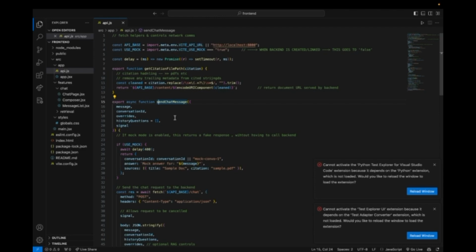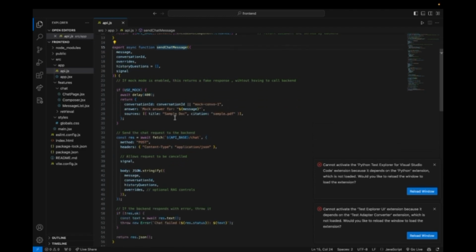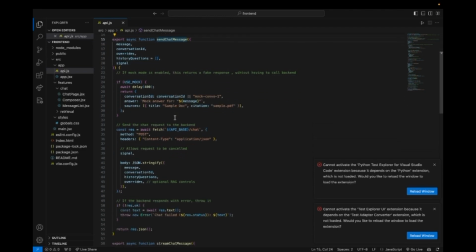Overall, it ensured that the UI components remain focused on presentation and interaction. Throughout this, we also implemented a mock mode during development, which allowed us to simulate responses without relying on the backend. This made development faster and helped us scope out any edge cases and bottlenecks.